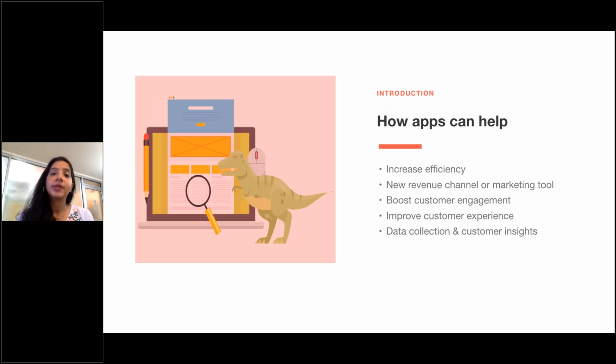Of course, you can also improve customer experience, making sure your customers can find exactly what they're looking for through technology, through an app. So having different search capabilities, eventually also having recommendation engines where you recommend, these are the other things that similar customers have looked at or purchased. And all of that can be done because you're collecting data. So using an app, you can collect a lot of data, get a lot of insights, and ultimately, like I said, all of these are great reasons to think about using technology and building out an app.